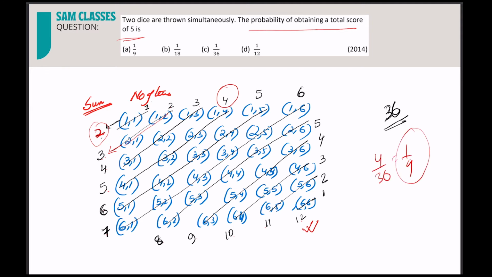That's it. Okay. Similar to this concept, sometimes they've asked to find the sum greater than 7, less than 7, or more than 6. So if you know this very thoroughly, and the number of terms, you don't have to write each and every term each and every time, and you can save a lot of time here.